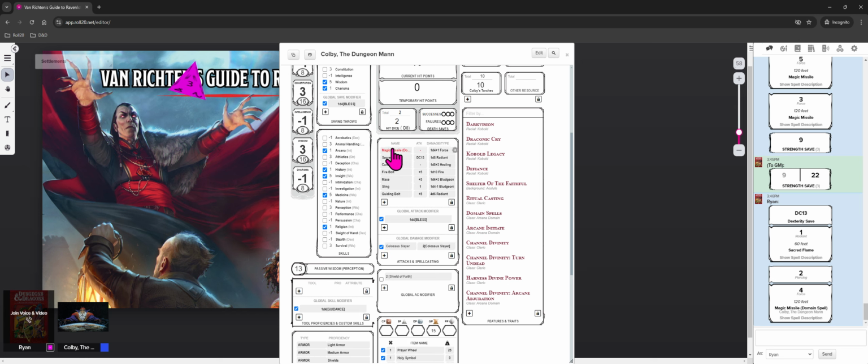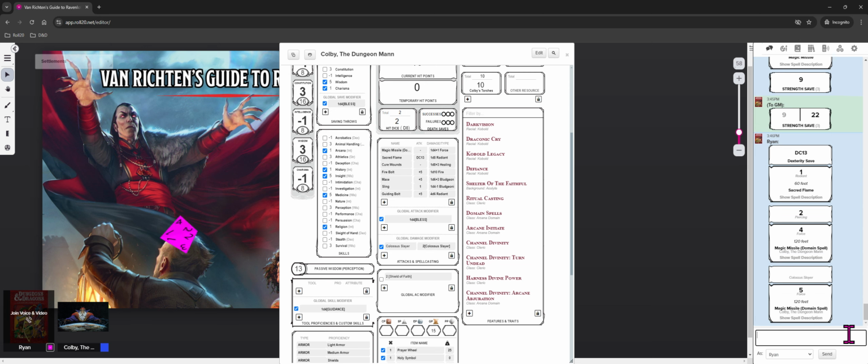Now, if we roll magic missiles again, now it gives us the damage here still, but instead of saying piercing, it says Colossus Slayer. So you know that's coming from Colossus Slayer. Alright? So any of these can modify a skill, a save, an attack, or damage, or your AC.